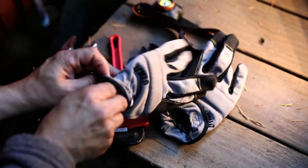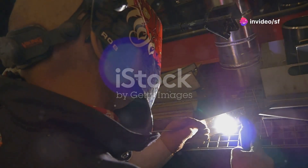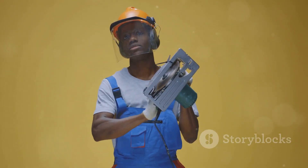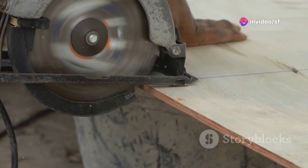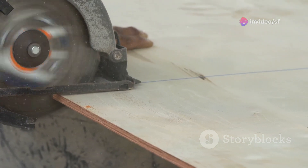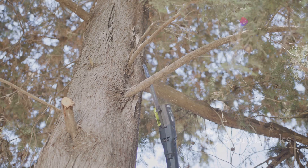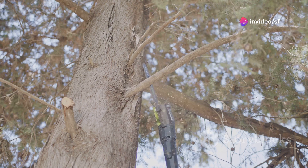Safety first — tools designed for peace of mind. Working with tools can be dangerous business, but the good news is safety is a top priority for tool manufacturers these days. They're constantly innovating and designing tools with features that protect you from harm. Take power saws, for example. Traditionally, these roaring beasts were notorious for kickback — a dangerous situation where the saw blade gets caught and violently thrown back towards the user. But now we've got saws with built-in sensors that detect kickback before it happens, instantly stopping the blade and potentially saving you from serious injury.